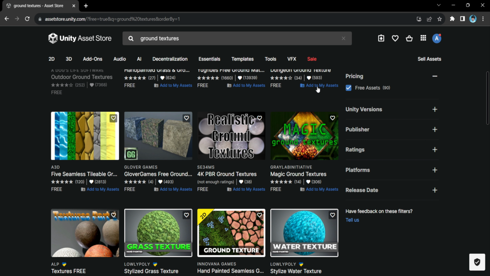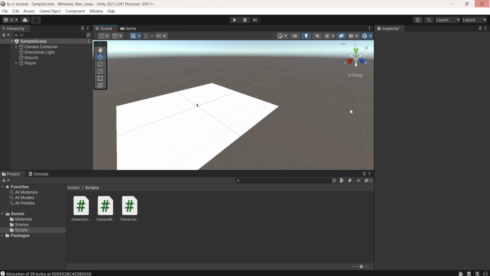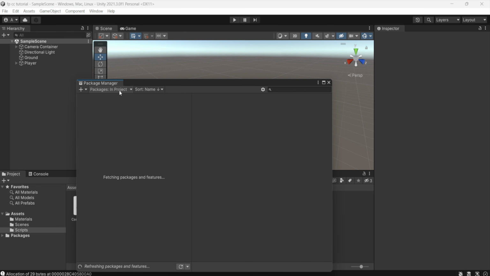Now the one I'll be using, I've already downloaded, along with the other assets we'll be using in later episodes of this series. So just open Package Manager. It's below the Asset Store.